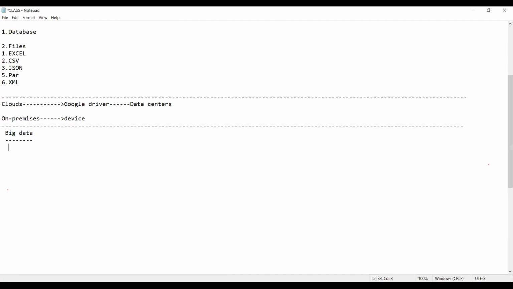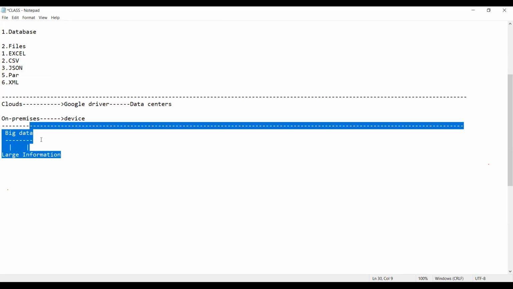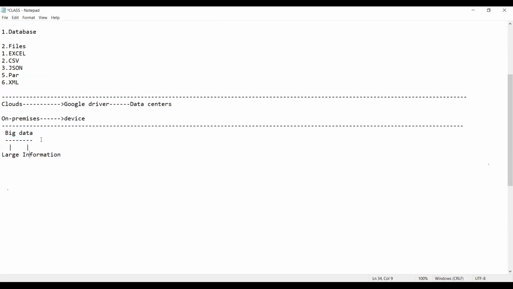Big means large, and data means information. Large information is called big data. A very massive amount of data or information is called the large information or the big data.